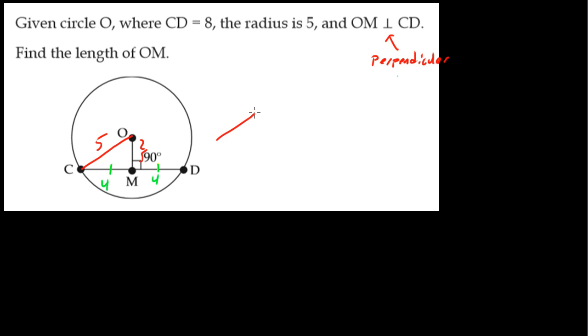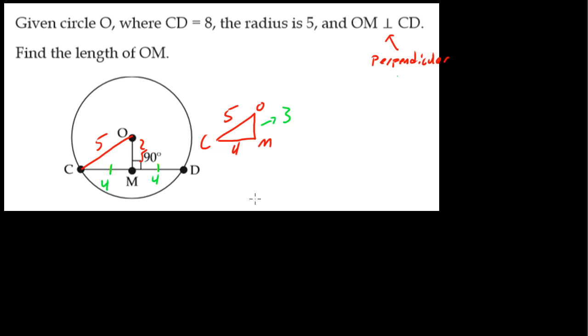So you are allowed to draw things onto your circles to try to make something that you're looking for. This would be C. Here's M, here's O. Pretty easy example. We got another 4, 5, and 3 triangle. I'll leave it up to you guys to solve for Pythagorean theorem over here, but you should know that this is a 3, 4, 5, so this is going to be 3. And it doesn't look like it's any units, so we're just going to leave it as that.